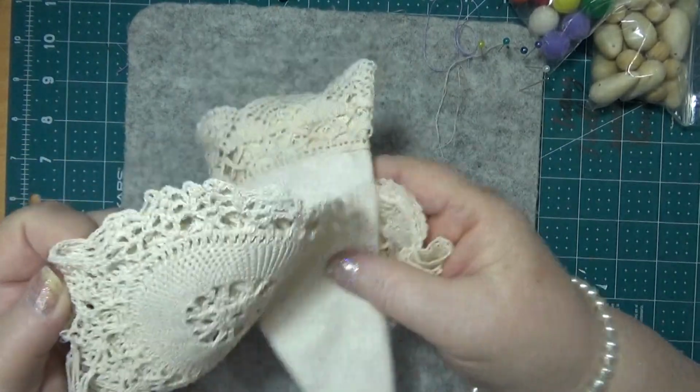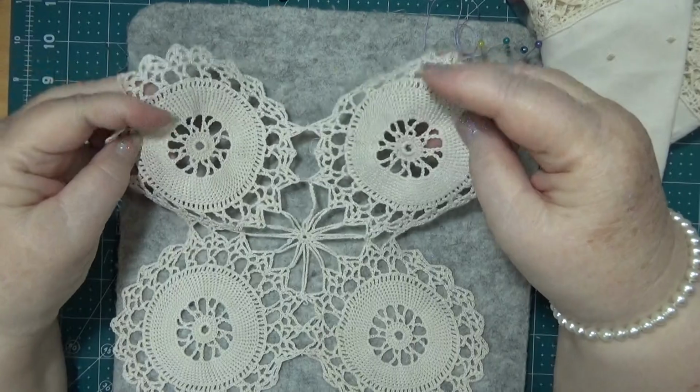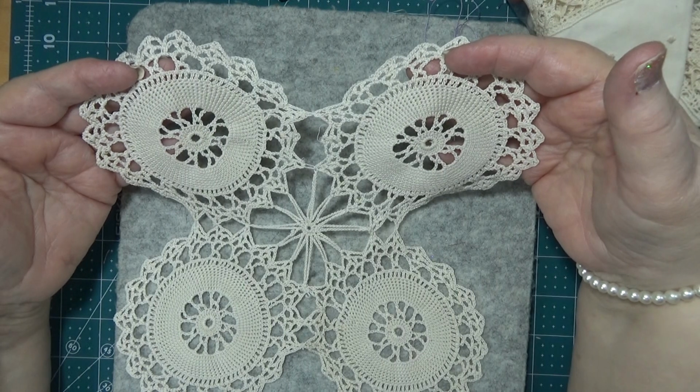Okay, I got this one here that I'm sure that previously I have got some of, I don't know. Did I buy this at Vinnie's? I think I did.